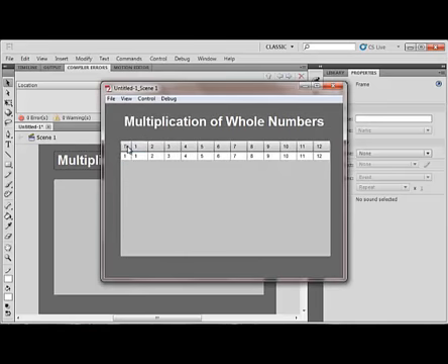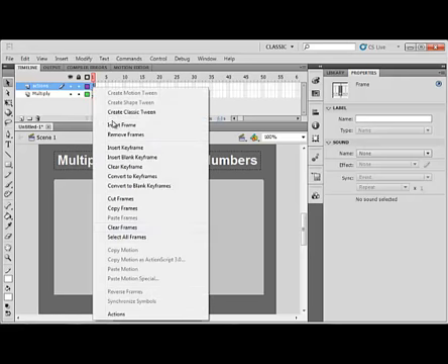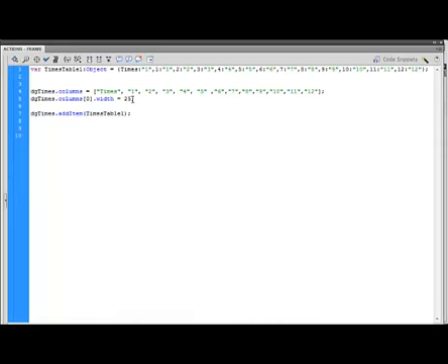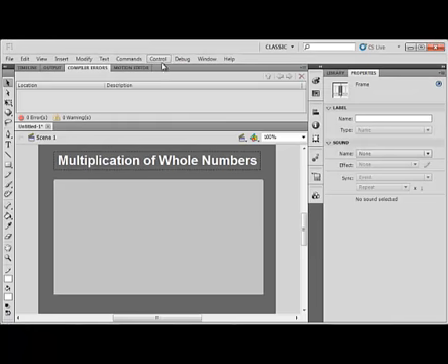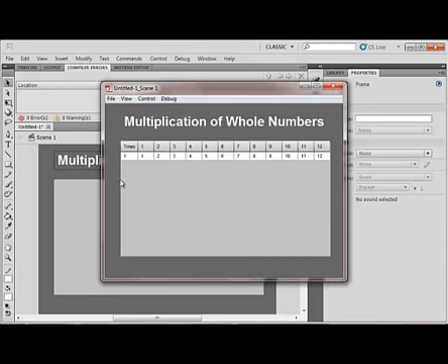Oh, we have a problem. This column is too small, so let me go back into my ActionScript and increase the size to about, let's say, maybe 40. Go back, control, test my scene. I think 40 is about right, though the X is not showing that much. I can always take care of that later on.